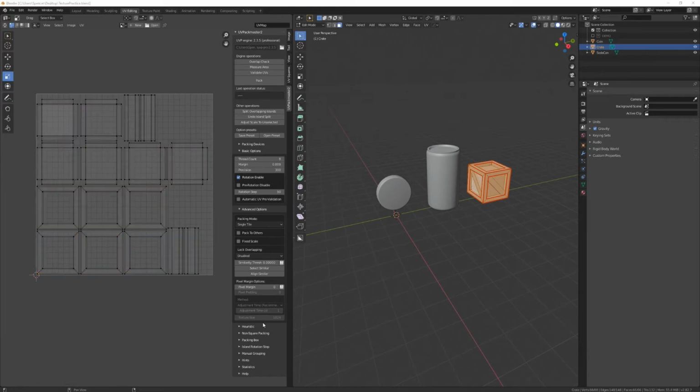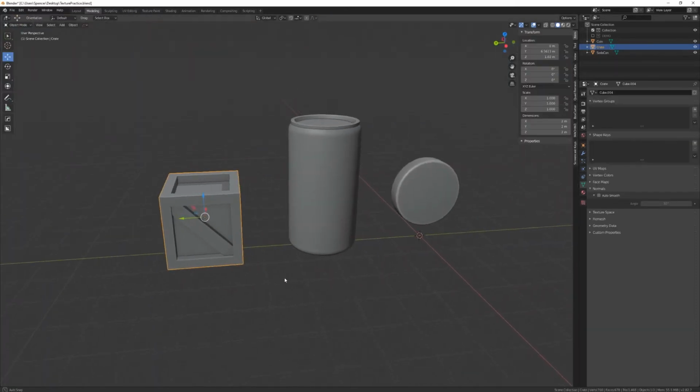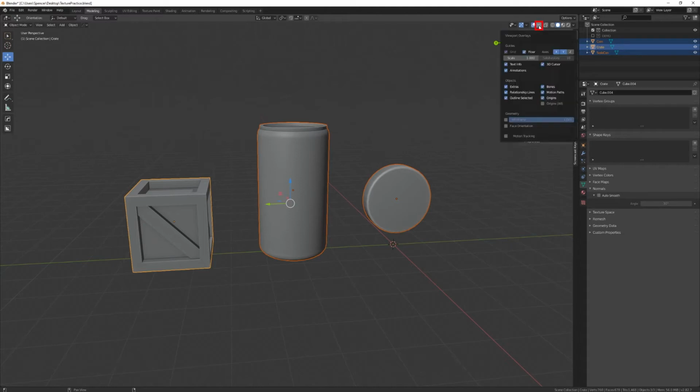Alright, so we're nearly done, just a few more steps. Let's go to the modeling tab. I want to tab to go into object mode, and we need to see if anything's inside out, because if it's inside out, it'll be invisible when we texture it, which will kind of suck. So, in order to see if things are inside out, we can select A for everything. Let's go to the overlay drop-down box, which is up here. I want to click the drop-down, and right here you'll see face orientation.